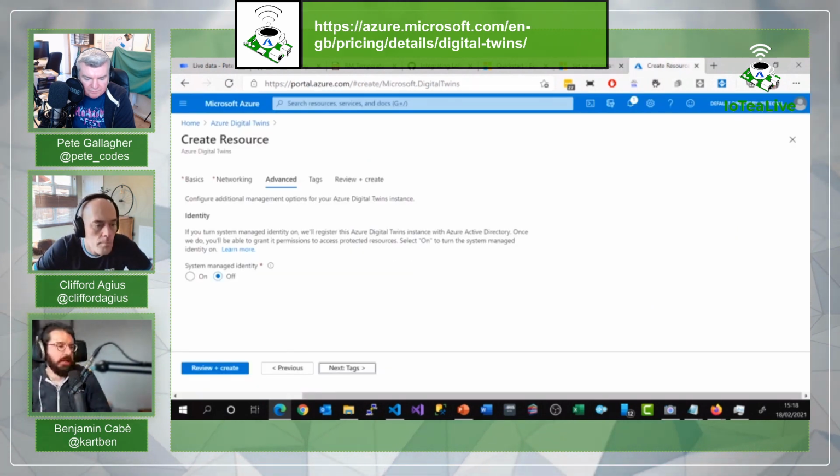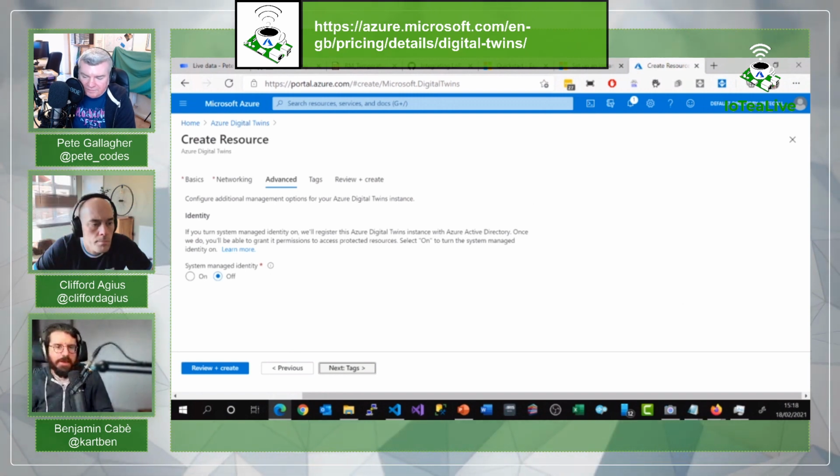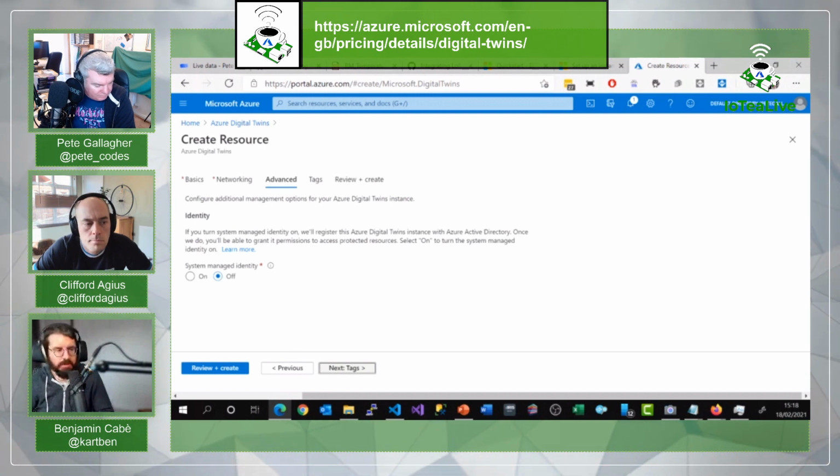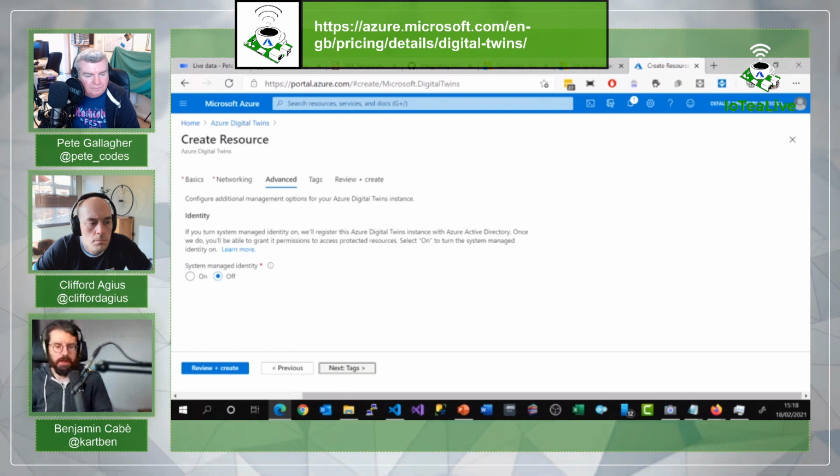It can be confusing, but this one is the identity should you want to give digital twins access to other resources, as opposed to what I was going through just before, which is that we will need to give yourself or other applications permission to manipulate digital twins.